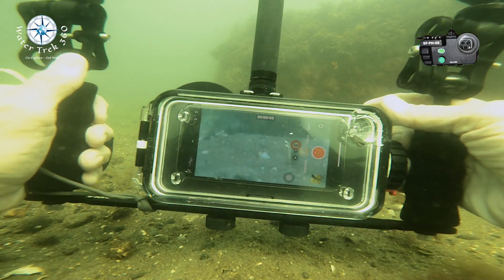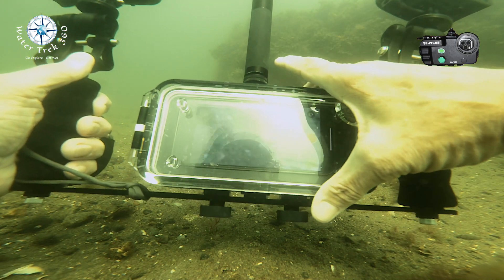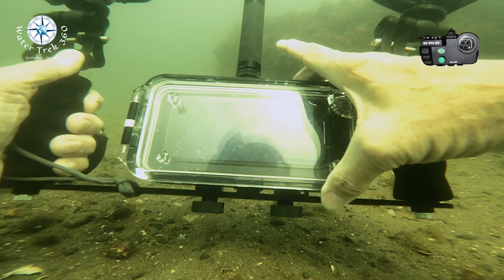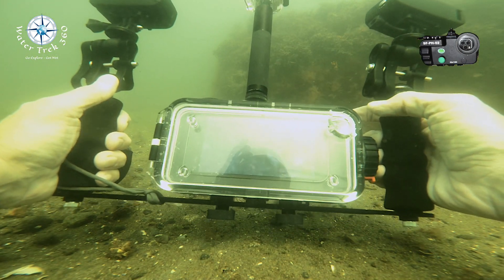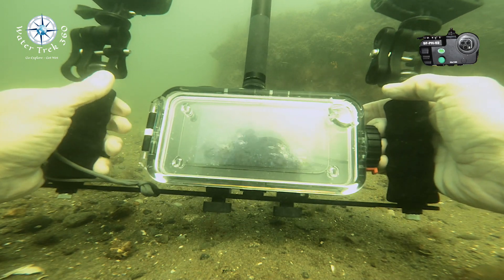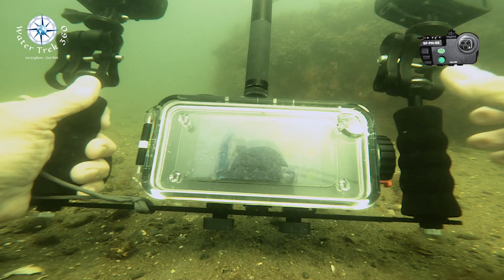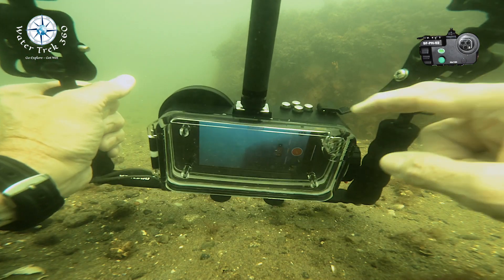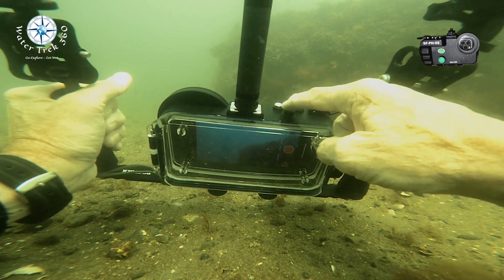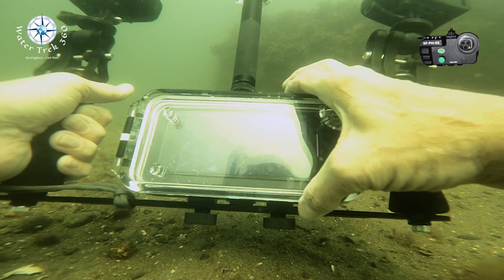Seafrogs also had its share of bads. There were few details on how to set up the mouse visuals for easy viewing. It still has issues with the AI constantly resetting, especially underwater. If you forget to set auto lock to never or put battery saver on, you can't get the phone out of the rest state once that happens. Per Seafrogs, the vacuum has no moisture or waterproofing capability — then what is it? And it too had some heat issues.